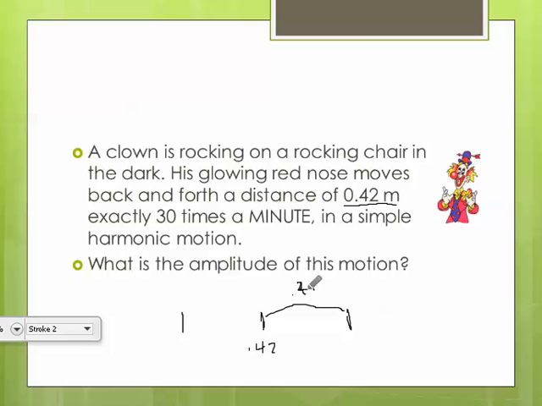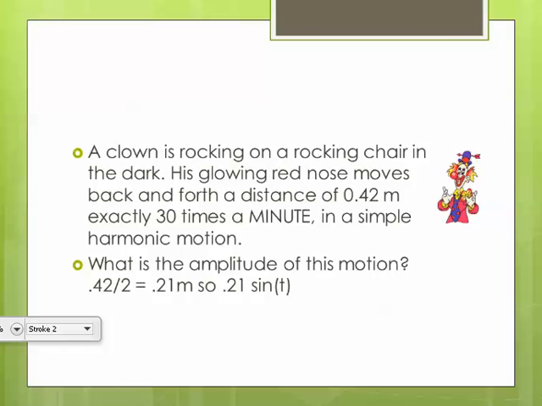I wrote that very poorly. I'm using my mouse. You can tell. 0.21 meters. That would be the amplitude of that motion. So you'd be looking at something like 0.21 sine of some function, okay? Because it started at 0, it started in the middle, and started rocking back and forth. And it might be an inverse sine, but you'd have to look at it and see what it looked like. But essentially what it's going to look like is this type of a harmonic motion like this.